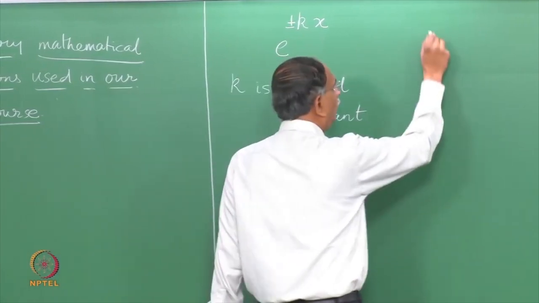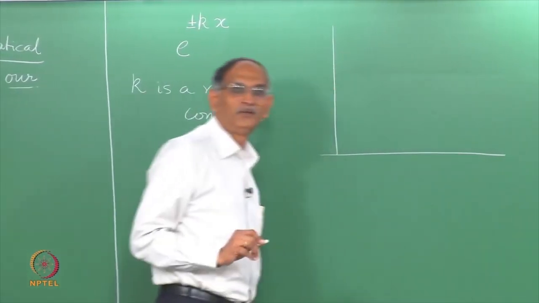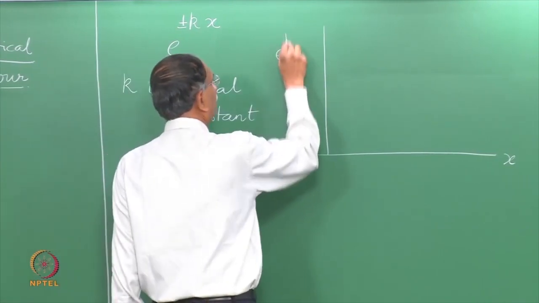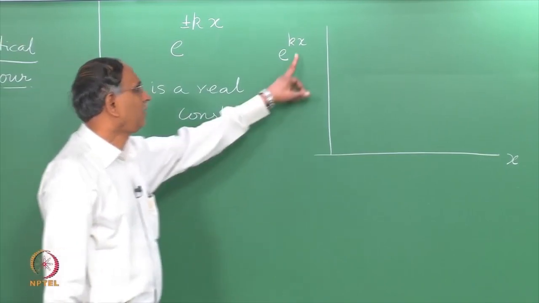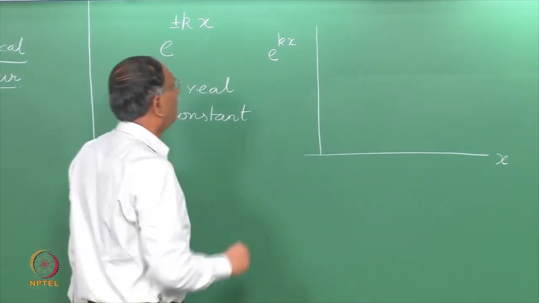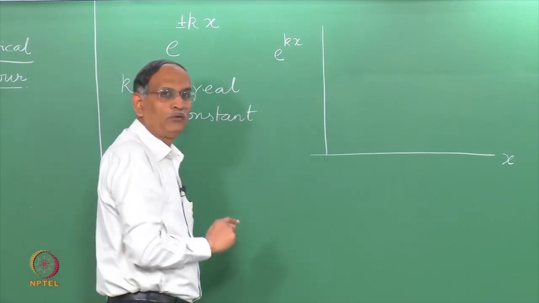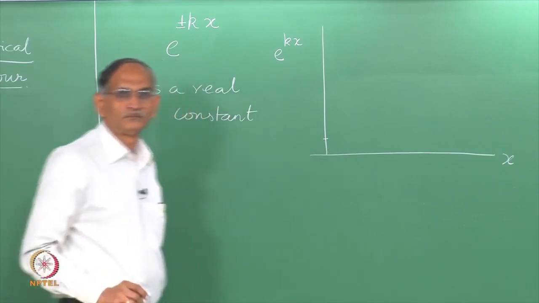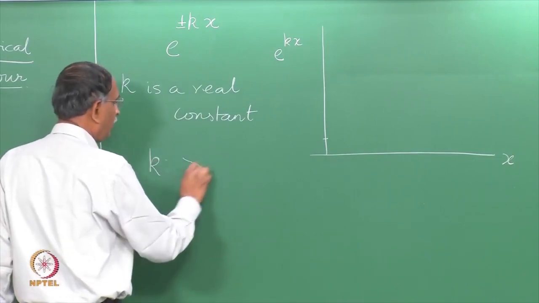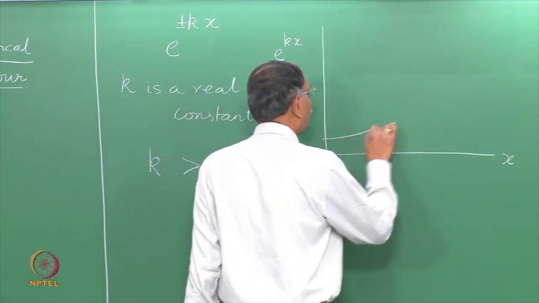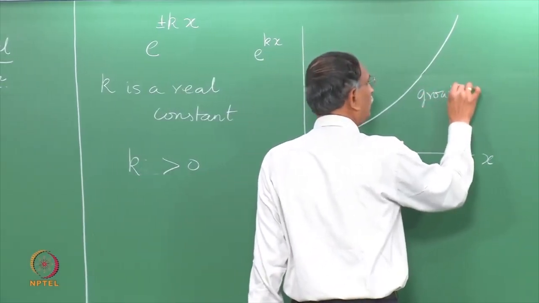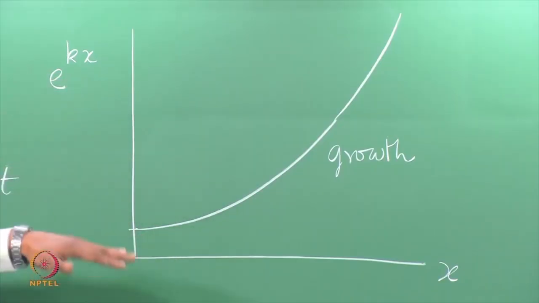I think most of you remember the plot when we picture the exponential as a function of the variable x, and you write this, the y-axis, as exponential k of x. For a given value of k, if you plot this function, obviously at x equal to 0, this function has a value 1. So we'll start somewhere here, and then you can see that if k is positive, k is greater than 0, then this is a growth function. Okay? Growth. Meaning that the function increases in its value as x increases.